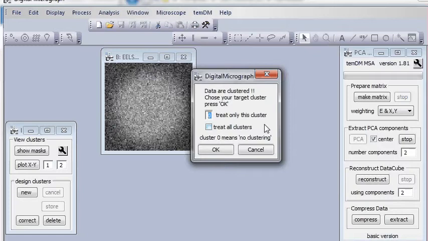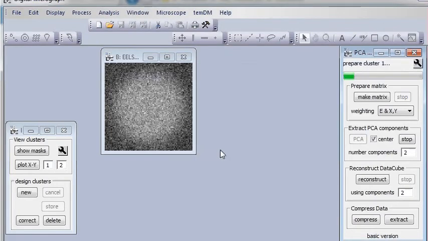The system recognizes that there are clusters in our MSA matrix. So it asks what you are going to do: treat cluster 0, which means no clustering, or proceed with some selected cluster. That's what we are going to do. We input cluster number 1 and press OK.